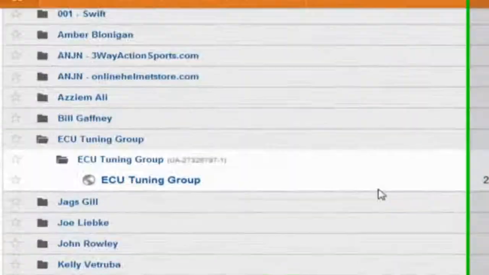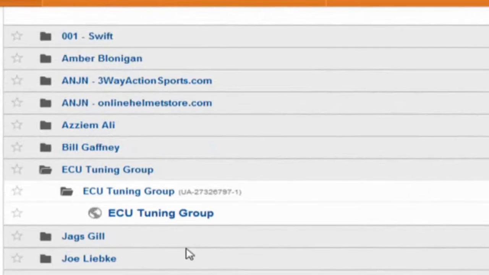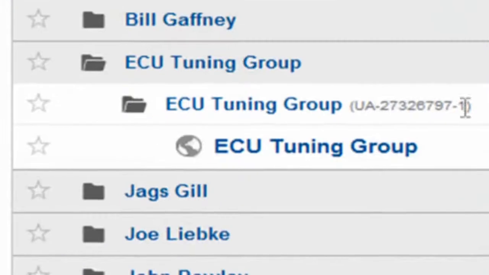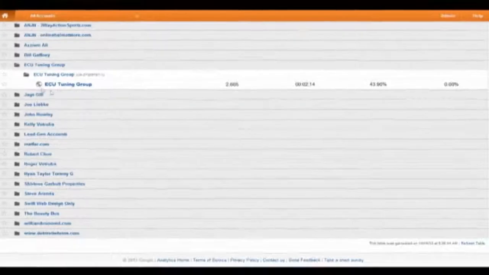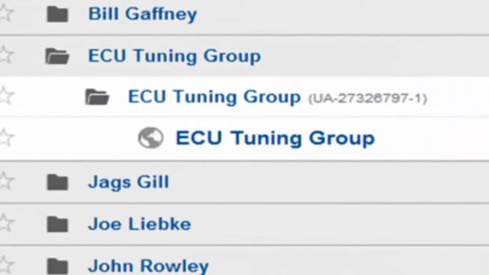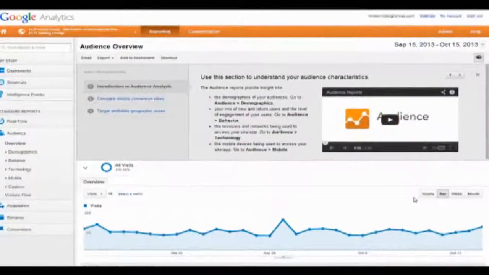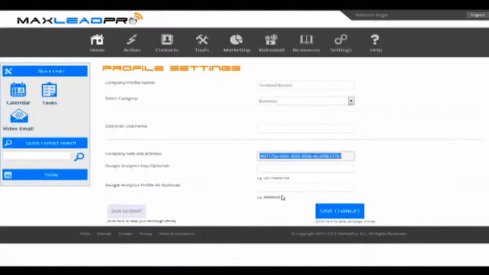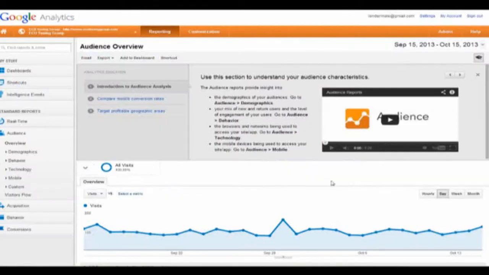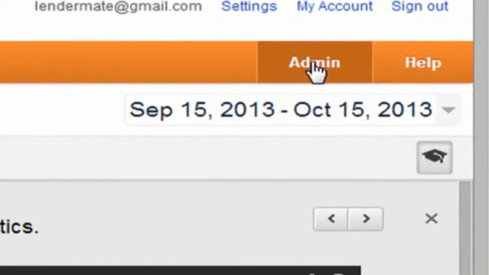On the inside, you may see a list of properties. You may just see one, you may see none. But once you do, you'll get to something like this. Go ahead and click on this, and you'll get to a page that looks like this. You can take a moment to familiarize yourself, but for now, let's keep our eye on the ball and just get the information required by our program to set up the information for our analytics. So once you get to this page, go ahead and click Admin in the top right.